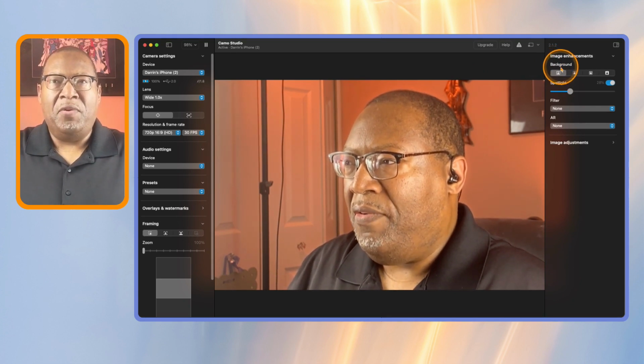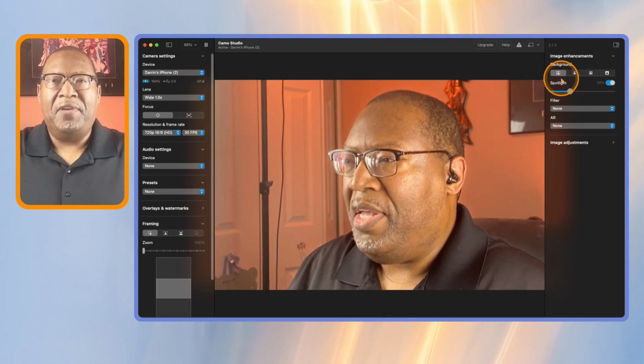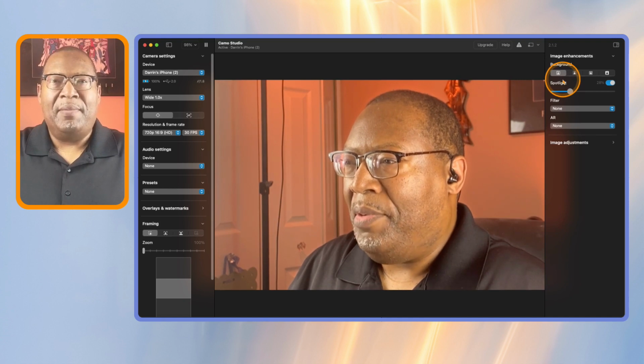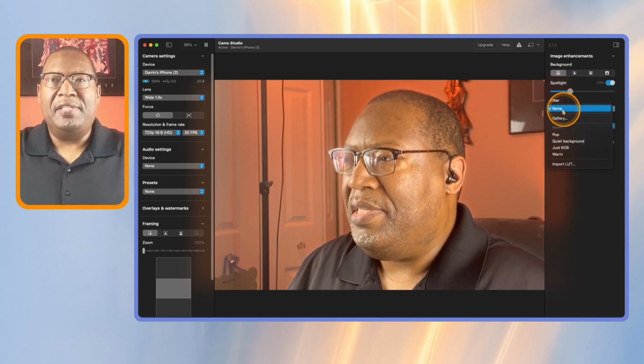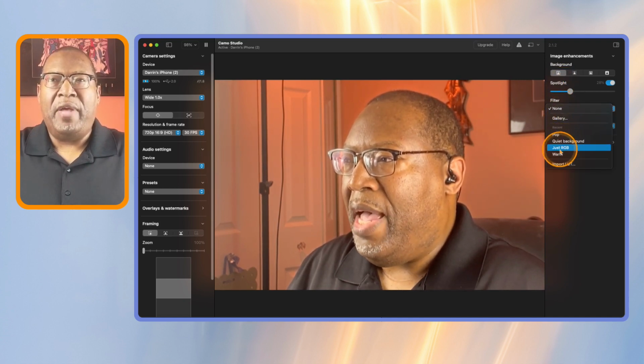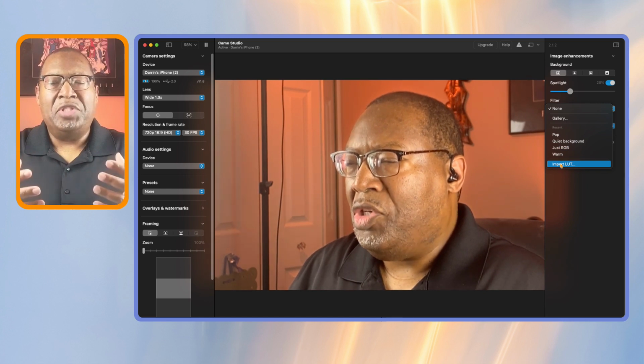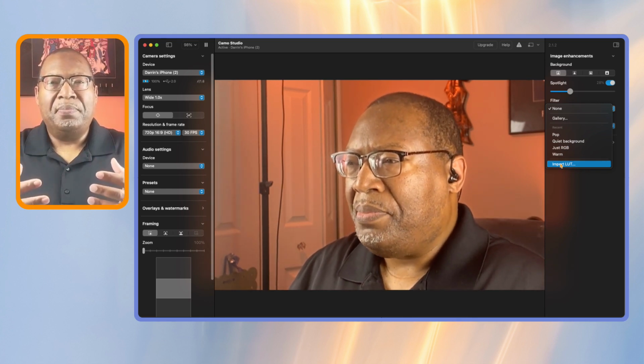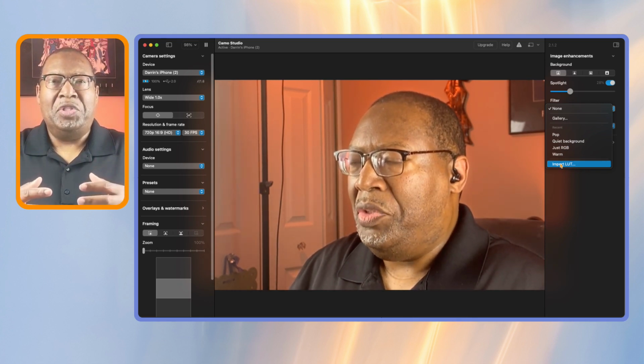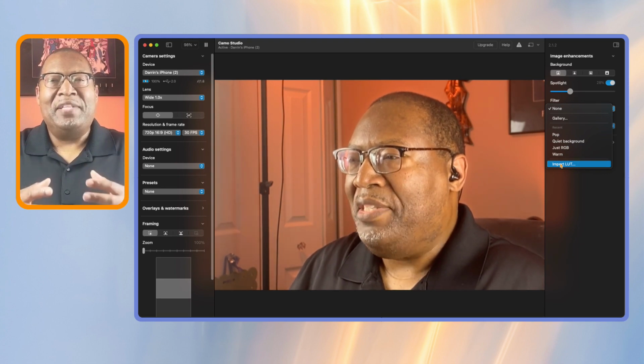If you're familiar with photography or videography, you have this concept called LUTs, L-U-T-S, and there's a filter here. If you actually have LUTs, you can import a LUT. Basically, a LUT is a predetermined filter sequence that allows you to enhance the video that you have.